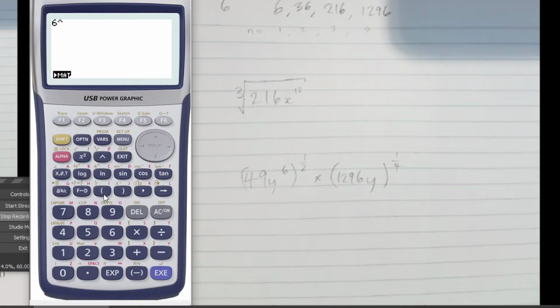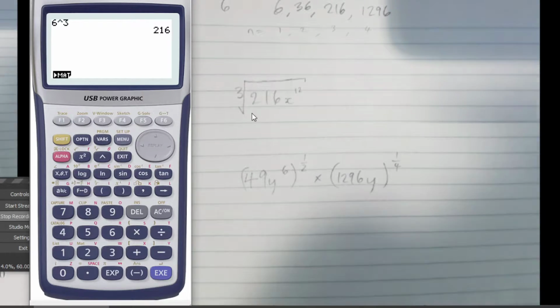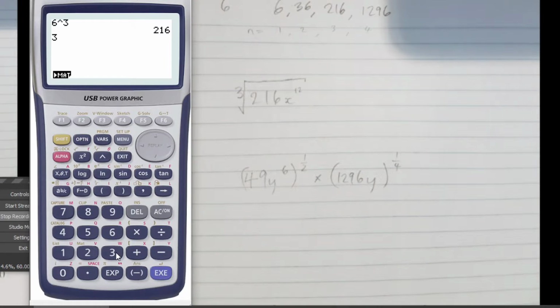You could just say, what is 6 to the power of 3? Right, it's 216. You can also use that to find, so see how it's the third root of 216. You can use your calculator to do that. So you could write 3 shift here, right? So that does the third root of 216 and it will output that there. So that's the first little tip.